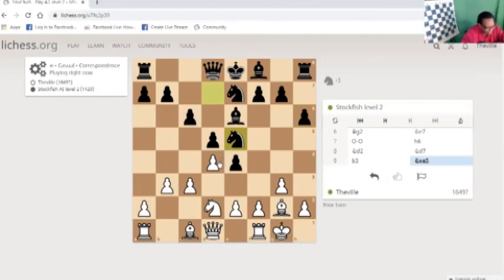Are there any negative consequences, long-term consequences to taking that knight? I would say the only problem I have with it is that it gives black an opportunity to push that pawn. I don't care. I'm going to do it anyway.